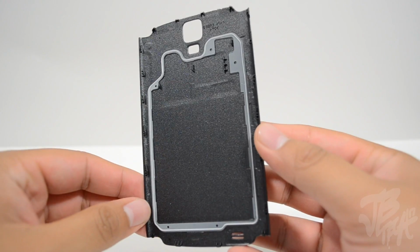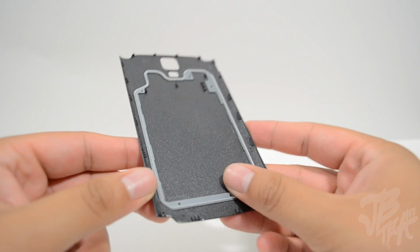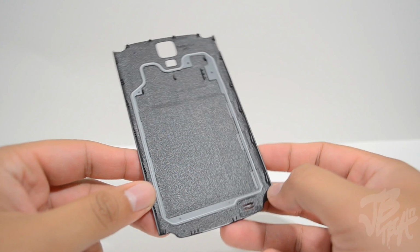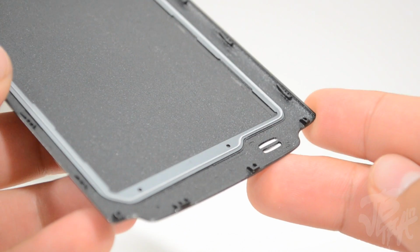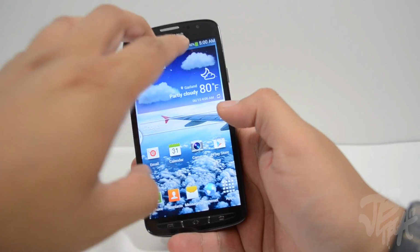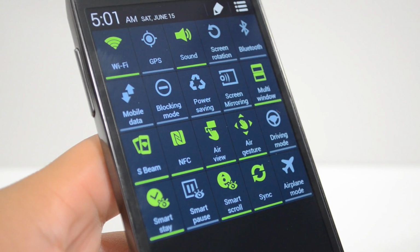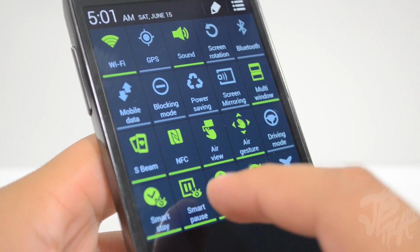Now, taking a look at the removable backplate, we do see that we have a little rubber type of material right here. So this is actually going to prevent water from going into the battery or making any sort of contact with the microSD or the SIM card, because this will actually seal it whenever you put the backplate back onto the device. Now, the Galaxy S4 Active actually shares all of the features that the Galaxy S4 has, along with a new toggle for Smart Pause right here.